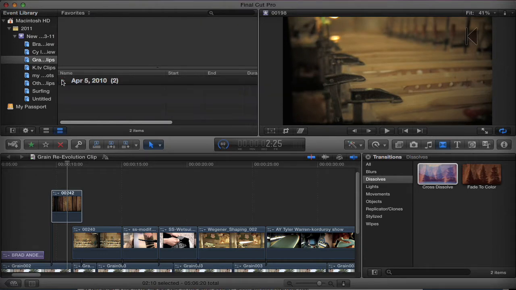Basically, what keywords do is they allow you to assign multiple or overlapping places for individual clips or groups of clips to inhabit. So I can have a list that's called exterior or interior or shot with a certain camera, and have the same clip live both in the Grain Surfboards clips, the Corduroy TV clips, and in the camera that I've used, or an outside shot. It kind of allows for more searchability later on.